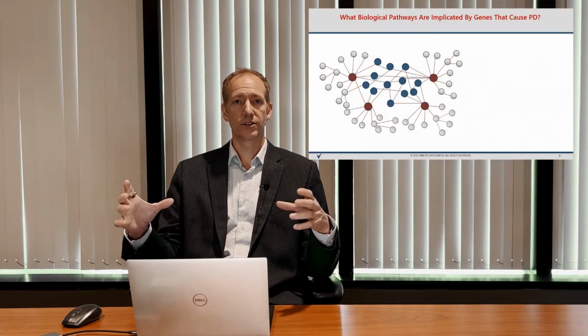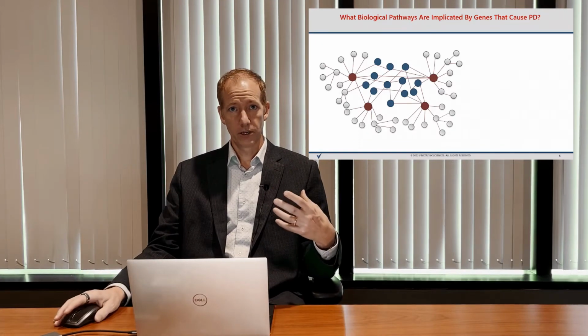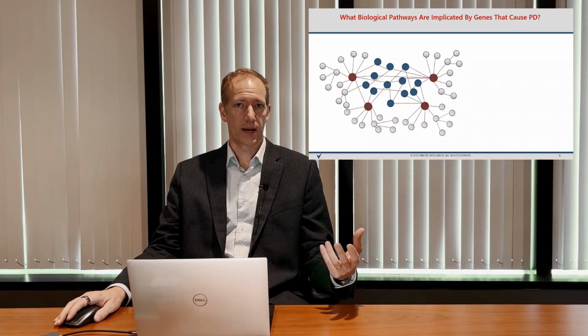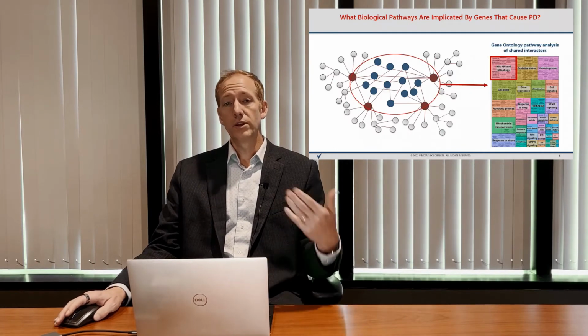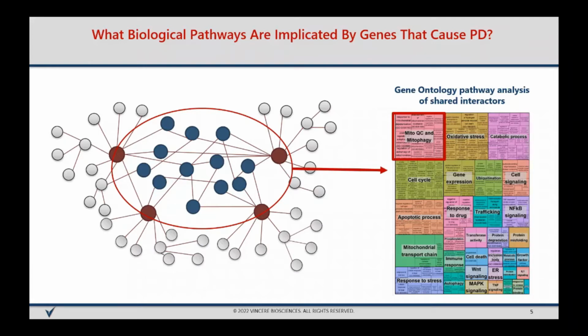So when we do that for Parkinson's, we come out with this new set of genes that's much larger than just the dozen or so genes that we have with purely human genetics. And so we can say, what are the biological processes that are impacted by that? When we do that for these 12 Mendelian genes, we find that mitochondrial quality control is by far the most highly overrepresented biological process. All of these forms converge on disrupting mitochondrial quality control.